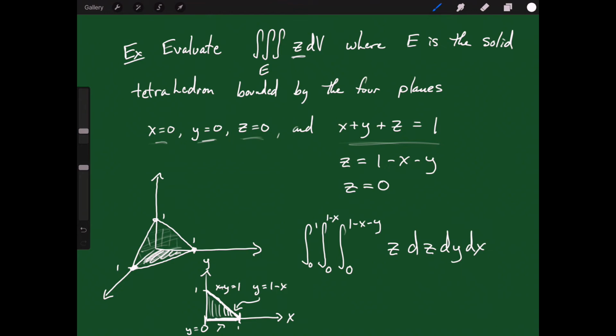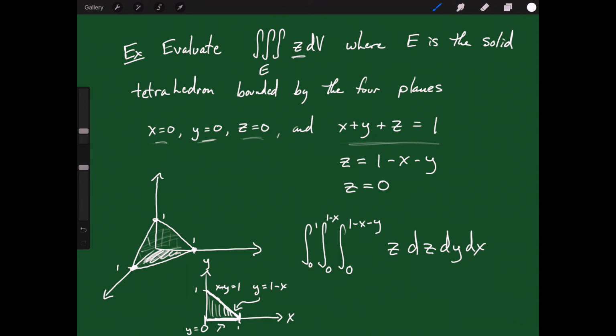Then in another direction from a bottom function to a top function, and then in the third direction from a bottom constant to a top constant. Okay, so surface to surface, function to function, constant to constant, where the constant needs to be the one furthest out in the integration. If you put the constant as the first thing, this is not going to work, okay? The constant needs to be done last.